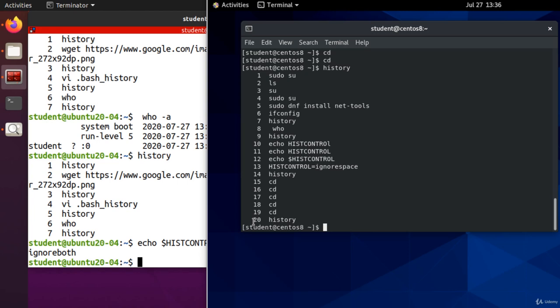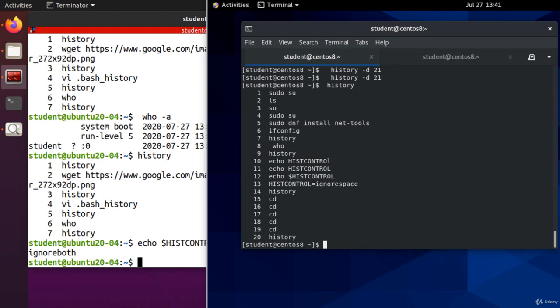Maybe you want your history a bit cleaner by ignoring duplicate commands that can clutter it. You can set the HISTCONTROL variable to ignoredups, which stands for ignore duplicates, the way the default in CentOS is not to save duplicate commands in history. So I'm modifying the variable. HISTCONTROL equals ignoredups. Ignoredups written in lowercase letters.